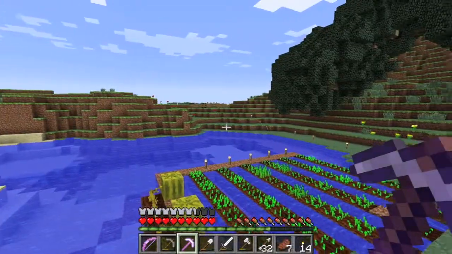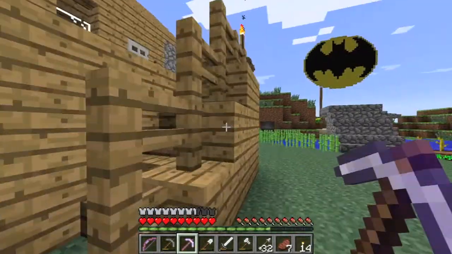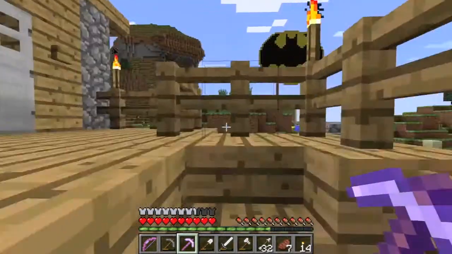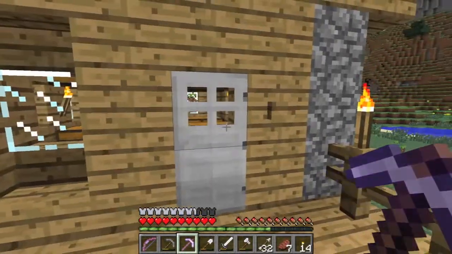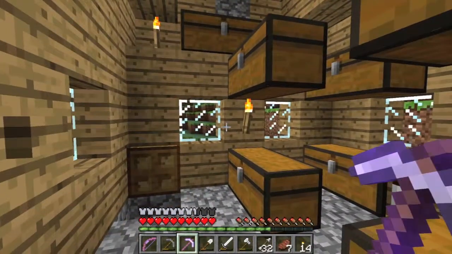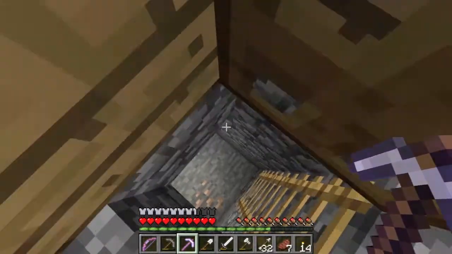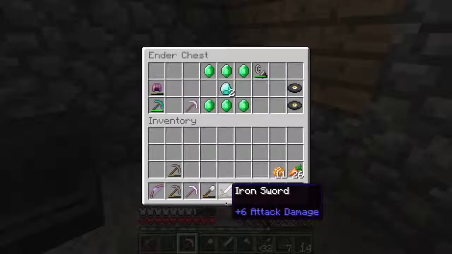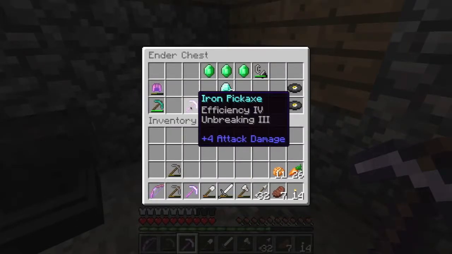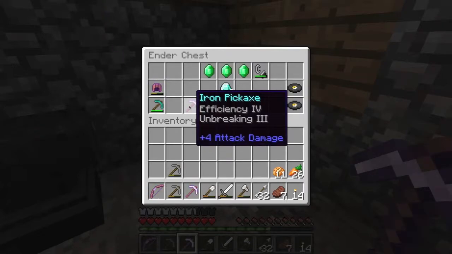It's been a while. Remember last time we were trying to enchant some stuff, trying to get a fortune pickaxe because we got the mine down there. I finally added a door to this and left it in the comments that I should probably have a door on that since all my storage is in here. Did enchant another pickaxe, but I got this on it, which is actually pretty good, efficiency 4 and unbreaking 3.